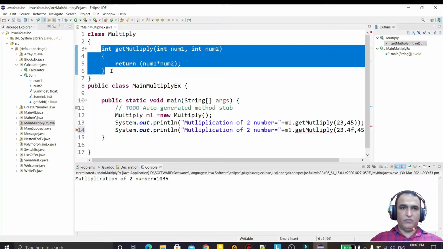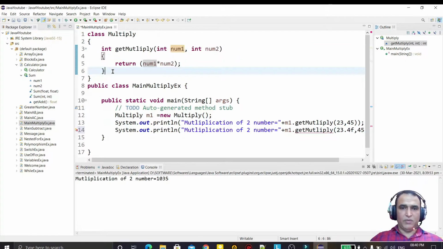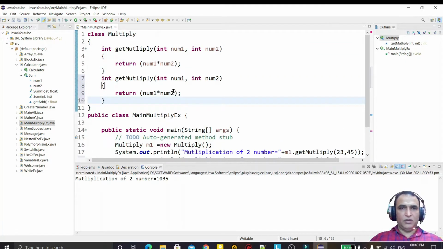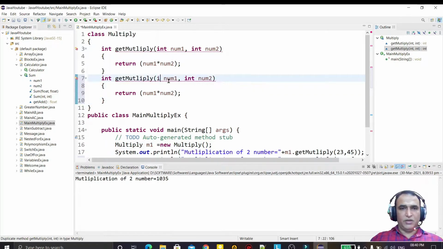So what we have to do, I will create one more method with the same name, and here I will change the data type to float. Here also I will change to float, and the return type should be float also.